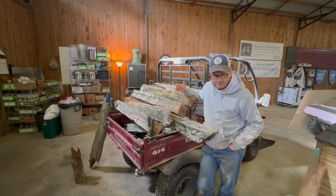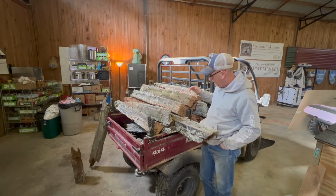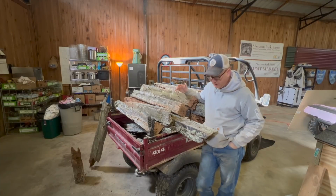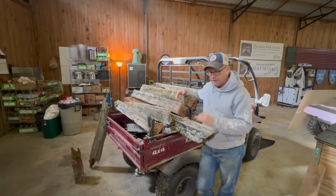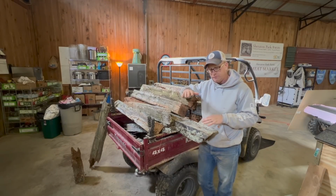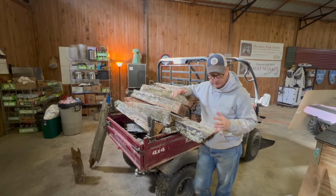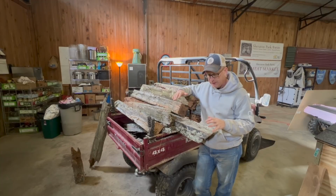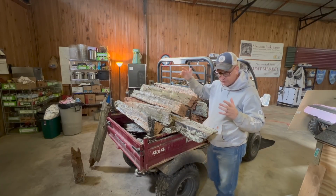And so yesterday, me and Jamie started tearing some of this stuff out. And these are locust posts. And even though they're God knows how old, I mean, they got moss growing on them. And some of them at the bottom of the post right at the ground, the only thing that was holding these things up was the wire itself. Some of them had just completely been eaten away by termites right at the ground. But we've got a whole side-by-side load, and there's still plenty more.